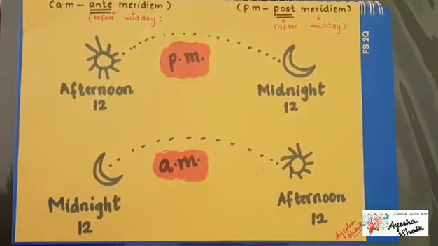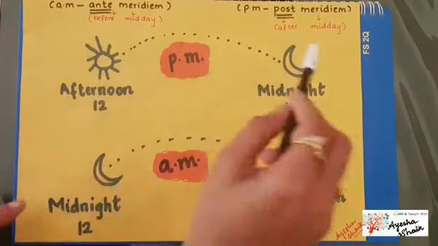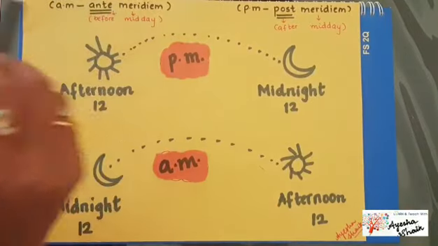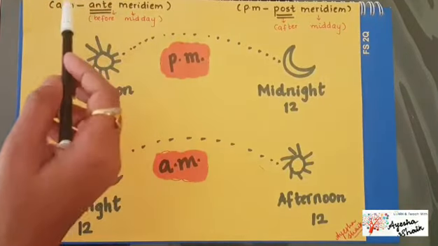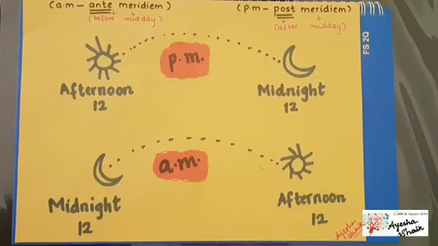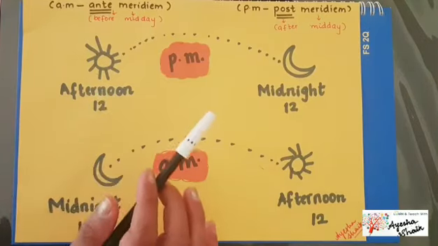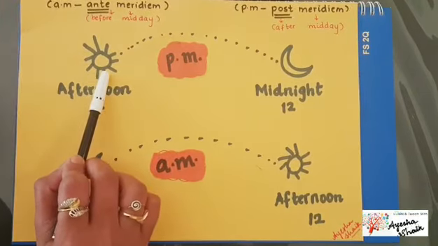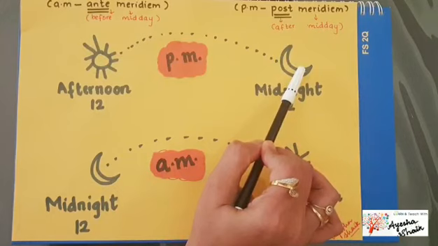So today I'm going to teach you two different methods. The first one would be through the poster, and the second one would be the meaning of the names, or meaning of AM and PM. Let's start with the first one. If you can see here, I've drawn a sun and a moon. Yes, so in the first one, you can see the sun, and here you can see a moon, right?